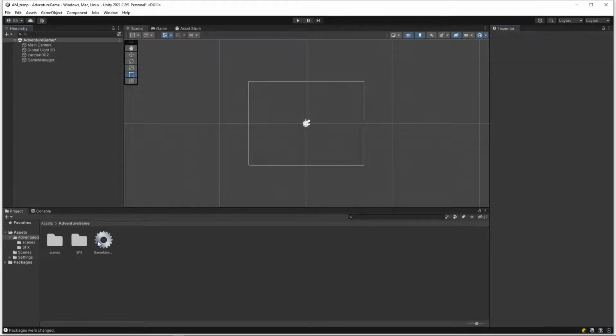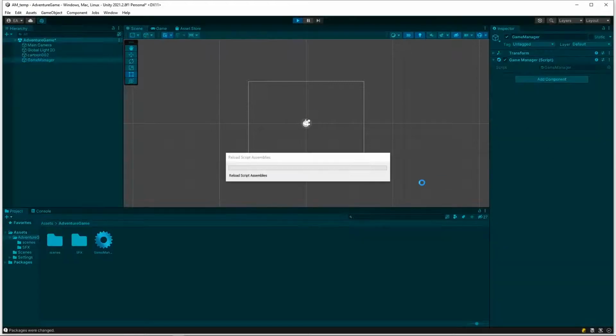And if I were connected to Perforce and on campus, I'd probably see a little edit, a little check, or a little plus here saying, yep, something's changed, but here for now I don't. So we have the Game Manager. I'm going to press play. I may hear the cartoon sound when I press play, hopefully.